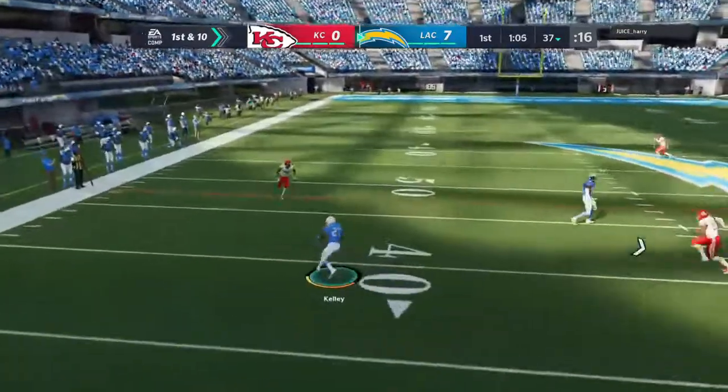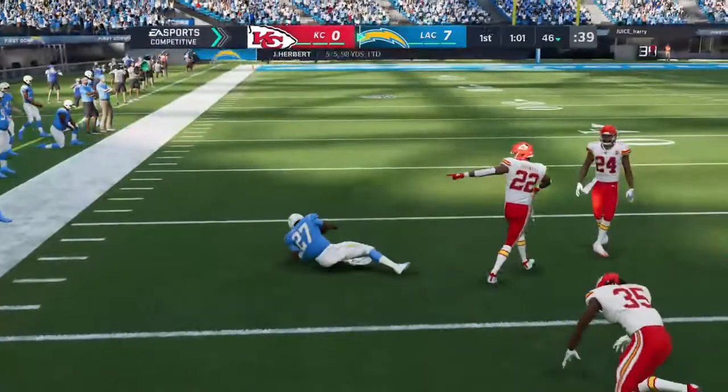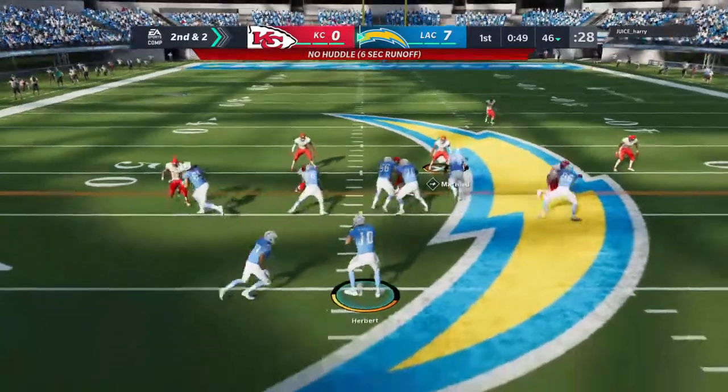A shotgun snap for Herbert. Complete to Kelly. It'll be a gain of 8 yards, and it's a 2nd down. It's a gain of 8. Brings up 2nd and 2.